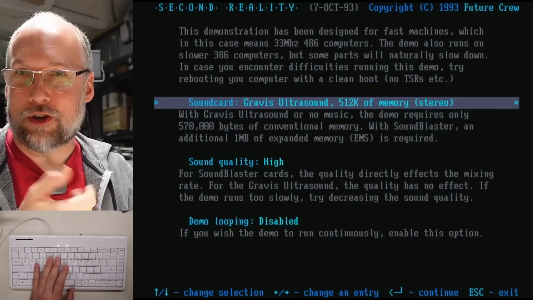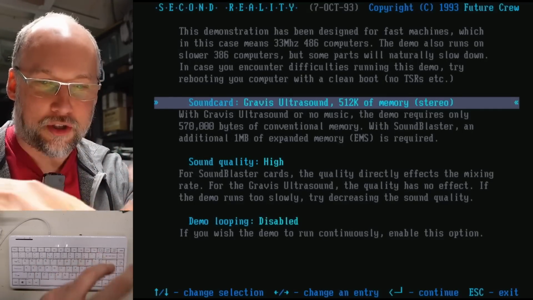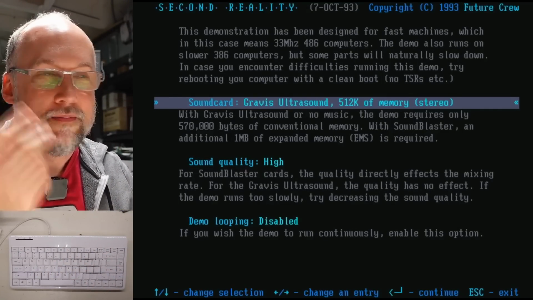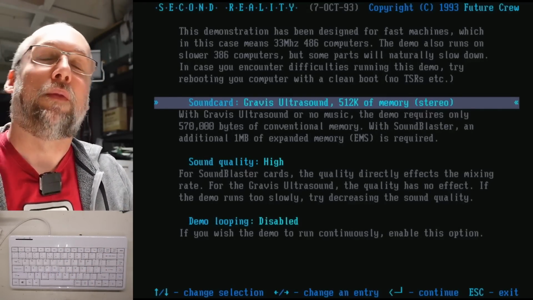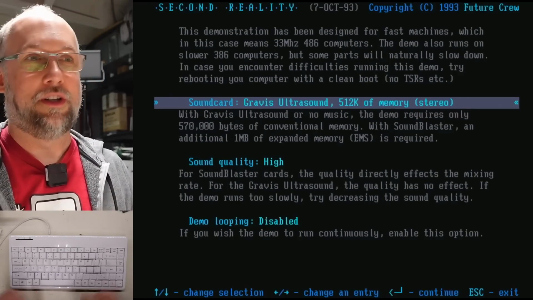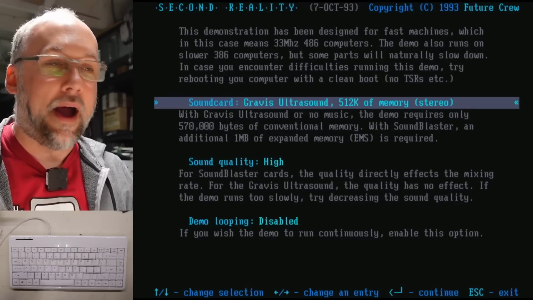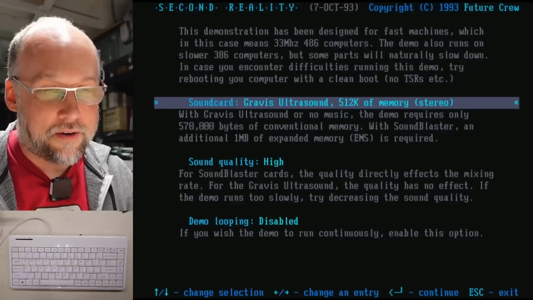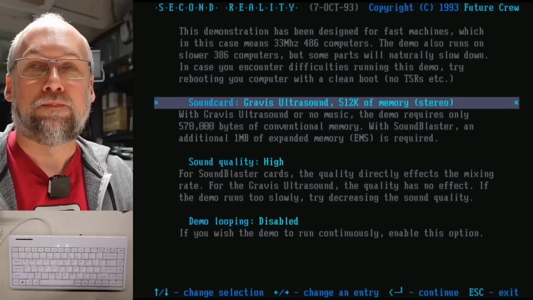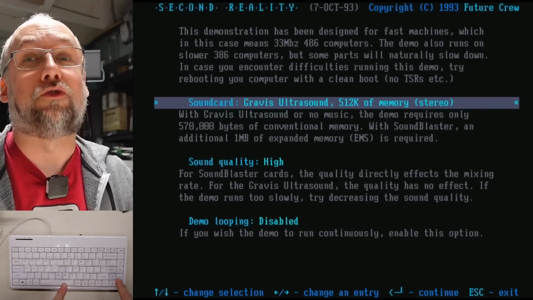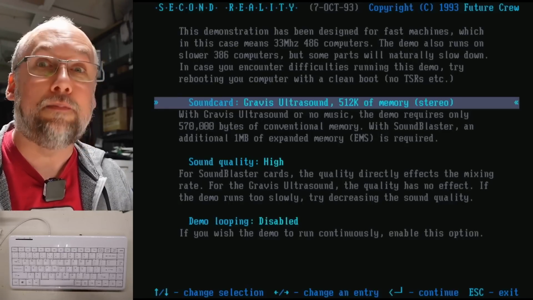We're back. I just turned the computer off. I kind of bent the board, pushed the things into the board, turned it back on, and now it's working with changing nothing. As I was saying before I was rudely interrupted by the computer not working, I remember running Second Reality on my 486 with my Gravis Ultrasound and being totally blown away at what Future Crew was able to do on a lowly PC.